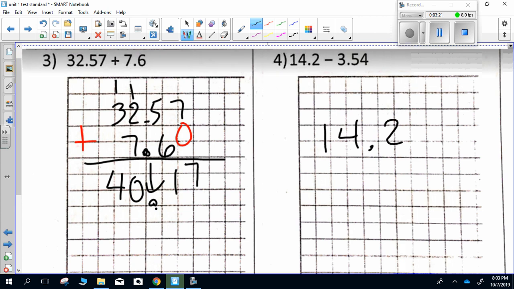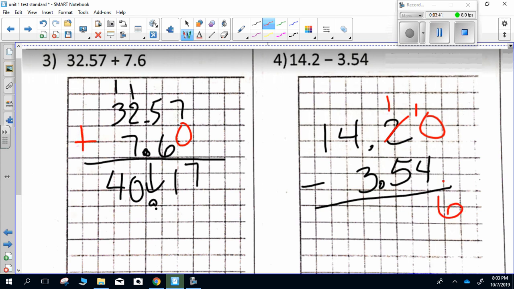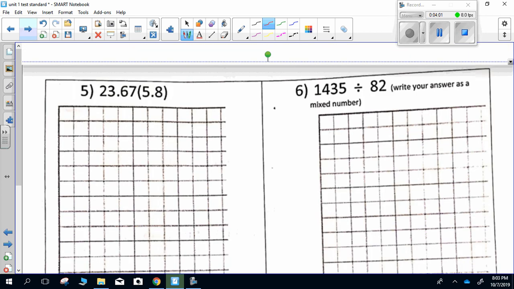Next question, number 4. 14 and 2 tenths minus, same thing, lining up my decimal points, 3 and 54 hundredths. I'm going to add a 0 right here, and now I'm going to start to subtract. Since I can't take 4 from 0, I have to cross out my 2, make it become a 1. That is now a 10. 4 from 10 leaves me with 6. 5 minus 1, can't do it, so I change this to 3. Make that an 11. 5 from 11 is 6. Bring my decimal point straight down. 3 from 3 is 0, and then I have to bring down that 1. So the answer is 10 and 66 hundredths. Some people just forgot to bring down the 1. That's why you got that one wrong.